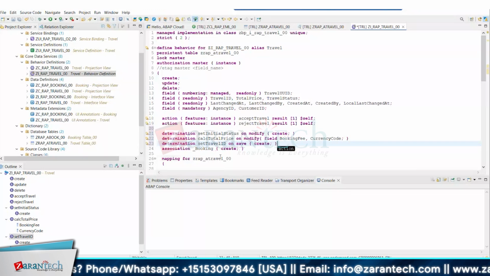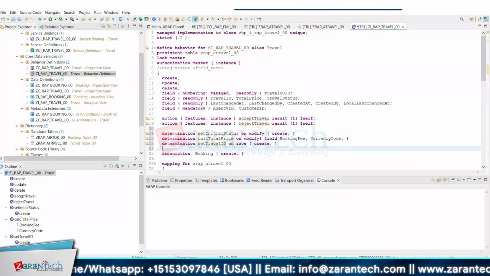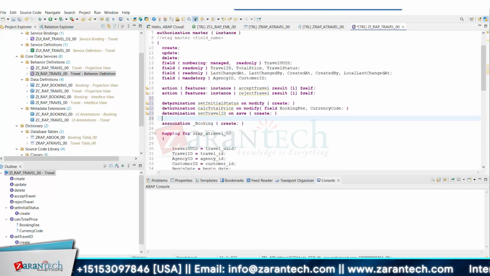So these determinations are some methods which will be automatically executed when the corresponding action is happening.